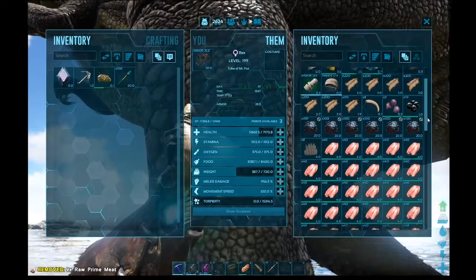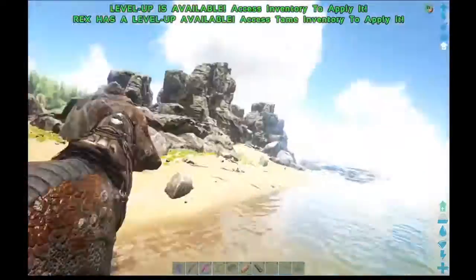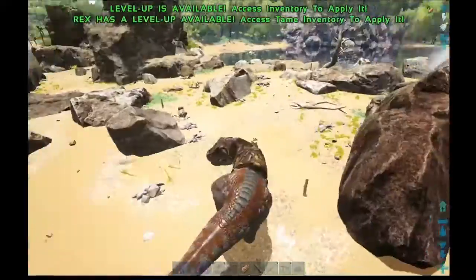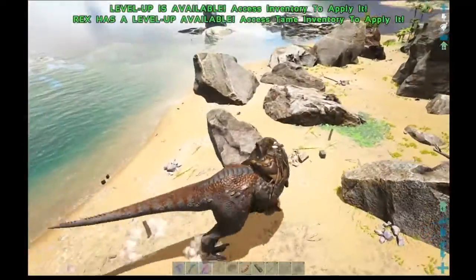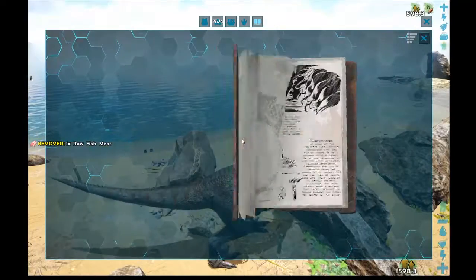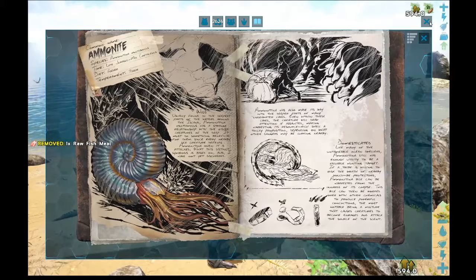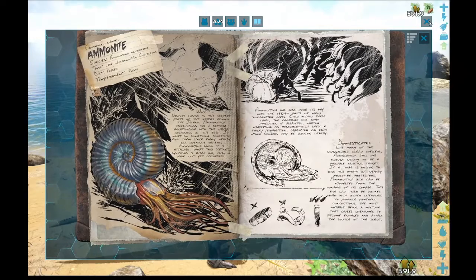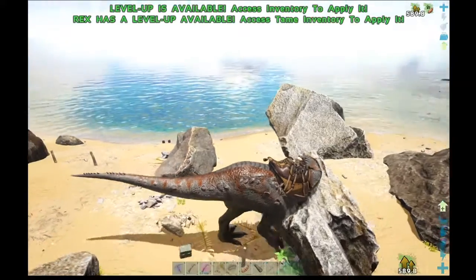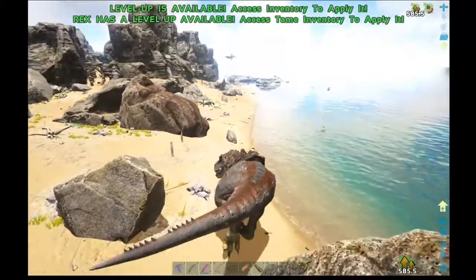So I have my biotoxin. I should probably head home before my raw prime fish meat spoils. Or I could try to cook it up now. Eh. What's this? Ah, the ammonites. Usually you find them at the bottom of the ocean. And they skunk spray you with pheromones.